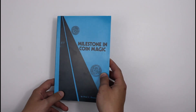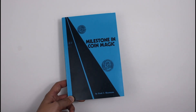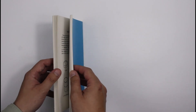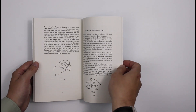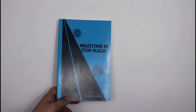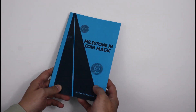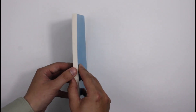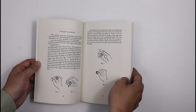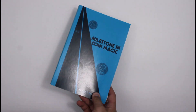I thought I'd start with this one which isn't that well known before I go into some of the better known titles. This is Bauman's Milestone in Coin Magic and it's just a really nice simple short book on coin magic — quite a good place to start in some ways. We've got 1981 copies of these; these are original copies but they've not been issued, they are new, straight from the publishers. That's just an interesting coin magic book that you might not be familiar with, and it's available from the site.